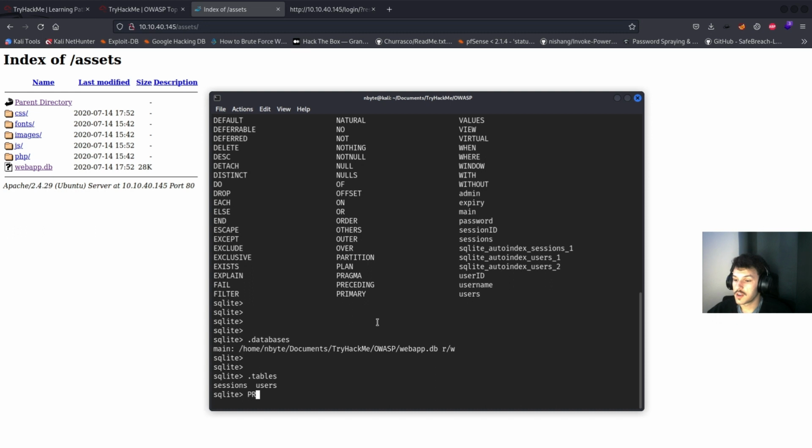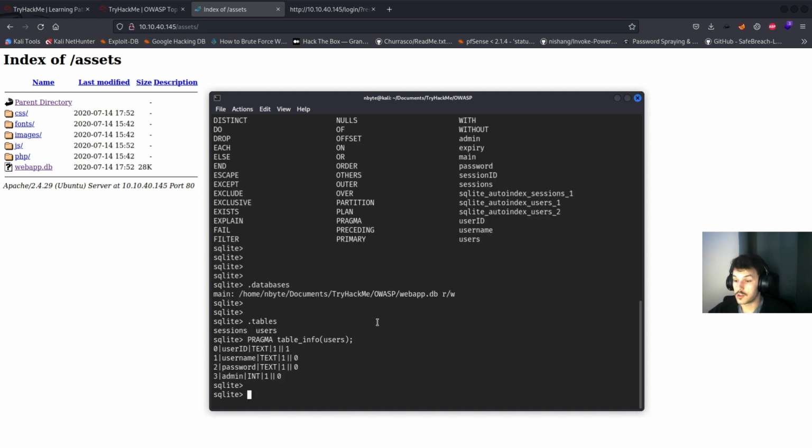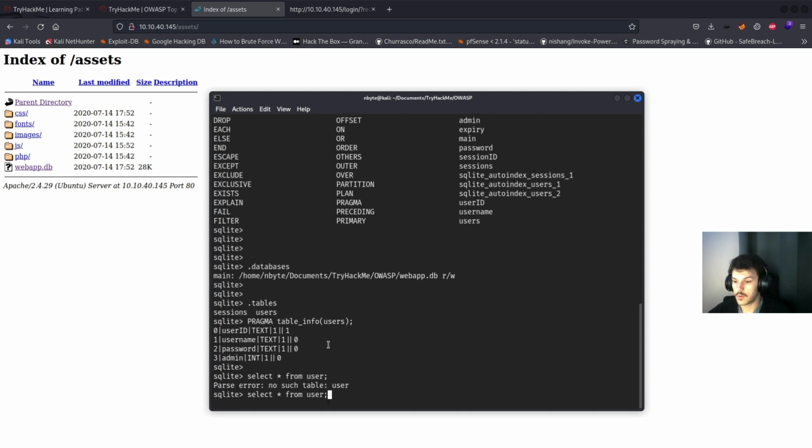Now we'll use PRAGMA table_info of the users table, semicolon. Now we see the user ID, username, password, and admin. Now we'll just go ahead and do SELECT * FROM users;.